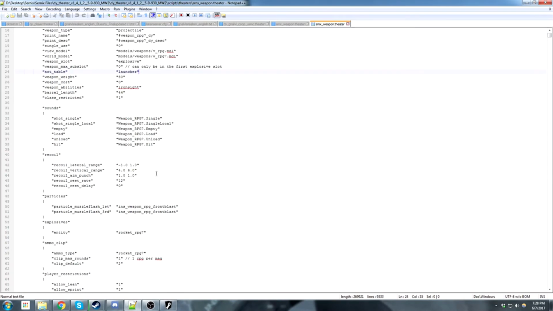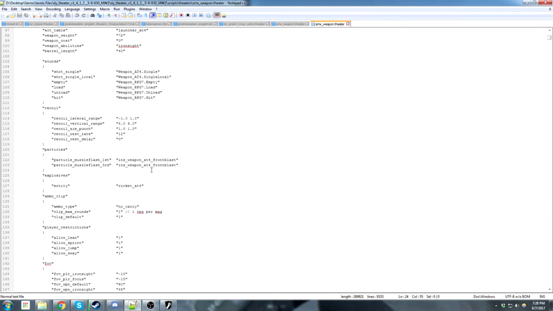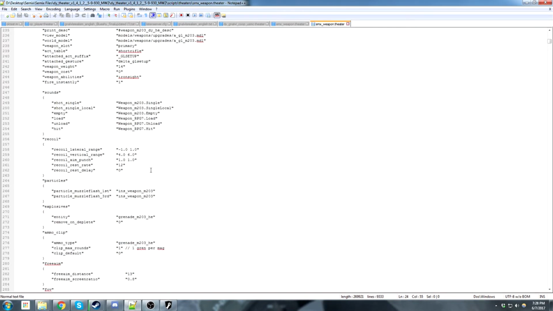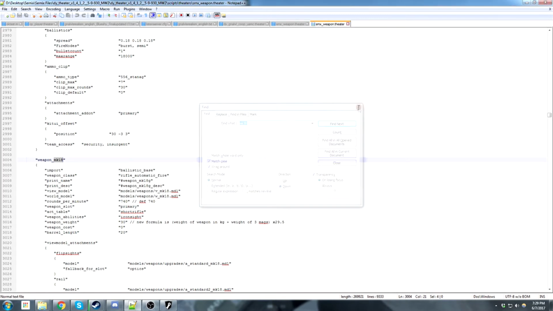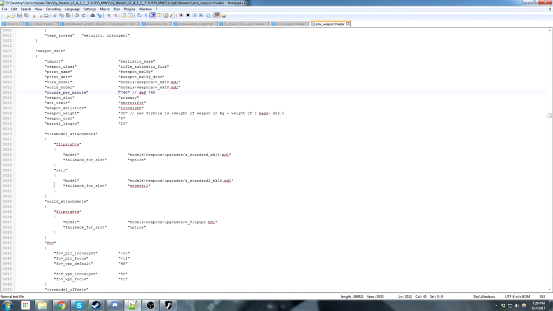With that said, this contains all the weapons in the game and all of their attributes. So let's pull up a gun here that everybody likes. How about the MK18? Here's the MK18 right here. You can see there are attributes listed for it.